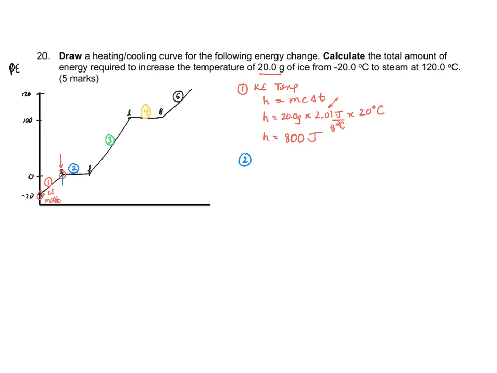Well, if I look at my data booklet, it'll tell me how much energy is required to melt a mole of ice. And anytime you have a potential energy change like that, you can use the NH formula. So heat or amount of energy is the number of moles times by the molar heat of whatever you're doing. So it could be molar heat of combustion or whatever. In this case, we want to know the molar heat of fusion of ice. How much energy does it take to melt one mole of ice? Okay, now I think in your book, if you look for the molar heat of fusion of ice, it's 6.01 kilojoules per mole. That's how much it takes.